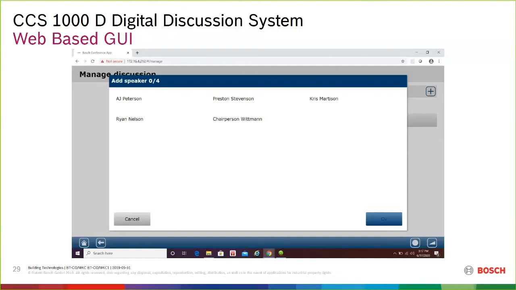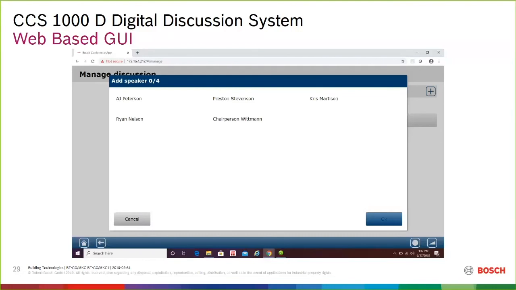And who would you like to talk? This is if I'm an operator. If I'm pushing my microphone button, clearly this is happening automatically. But if I was truly an operator, it depends how structured you want your meeting to be. I mean, some people, I've seen it, will have no one can speak. Everyone has to request to speak, and the operator or chairman allows them to speak. That is completely up to the end user, and that's why I didn't have 50 screenshots showing every single scenario of it, because it really depends on how you want the system to work for you. But we do give you a lot of options there.